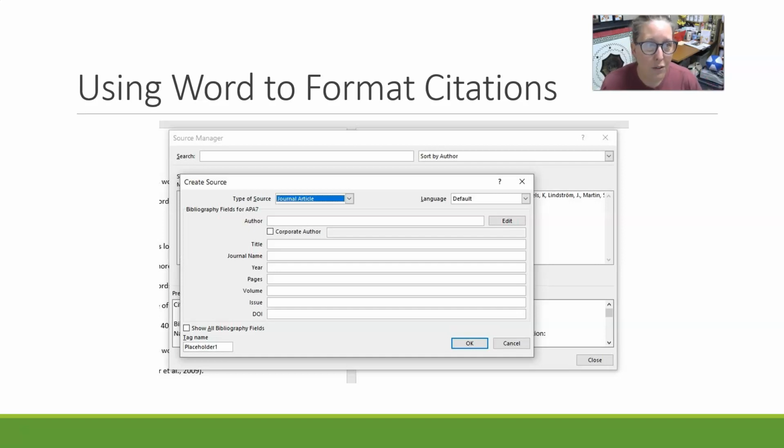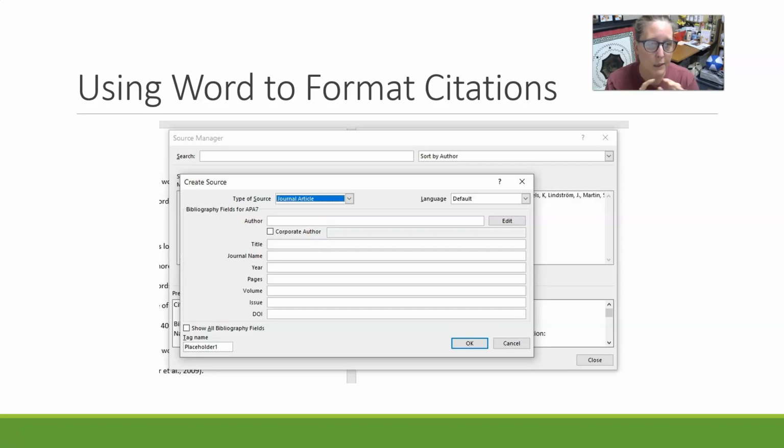If your author is a company, let's say you went online, you went to Mayo Clinic or the CDC or something like that, and they don't have a specific author. There's not a first name, last name of whoever wrote the information. It's being put out by the company. Then you need to use the corporate author here. So that's what corporate means. It means a company. So you would want to click this check mark. This will become grayed out and this will become white. And then you can put Mayo Clinic, Cleveland Clinic, or CDC.